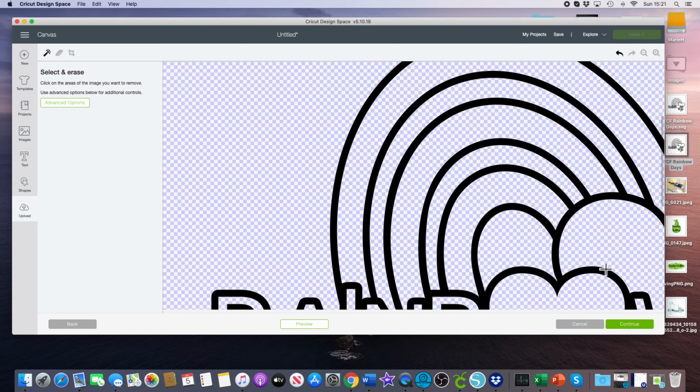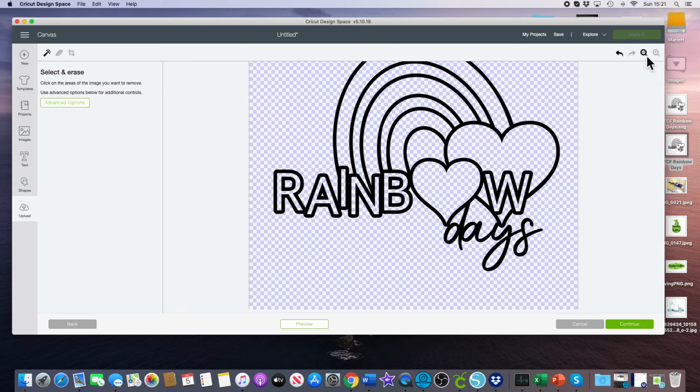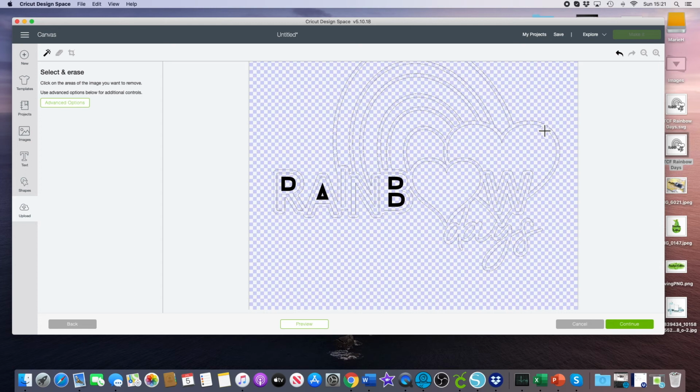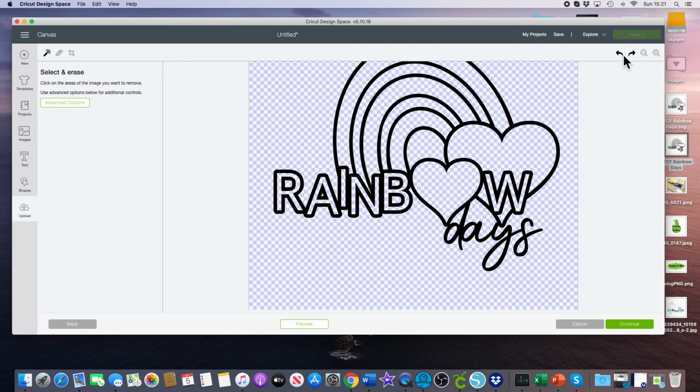Now if I accidentally clicked on this, for example, and that happened, don't worry, you haven't lost the whole thing. All you need to do is click undo, and it will come back again if you ever click on any wrong sections that you really did want and you clicked on them by accident. Again, just click continue. You can also click preview to see what it would look like. See, it will show you which bits you've gotten rid of. Doesn't change a great deal.